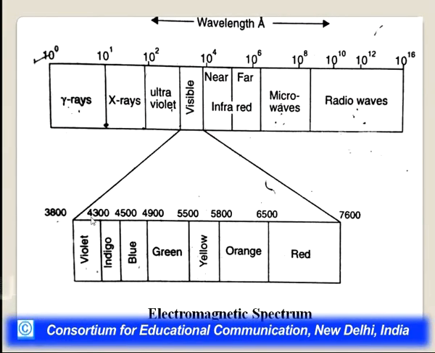Here you can see the electromagnetic spectrum, and the various electromagnetic radiations are here. First of all, you can see gamma rays, 10 to the power 0 wavelength. Gamma rays, ultraviolet rays, and you can see the small portion of the visible range. And this is the angstrom value of wavelength, that is 3800 to 7600. This is 10 to the power 4 to 10 to the power 5, termed as near IR. 10 to the power 5 to 10 to the power 6 is called far IR. Then microwaves and radio waves. You can see wavelength increases and frequency decreases.